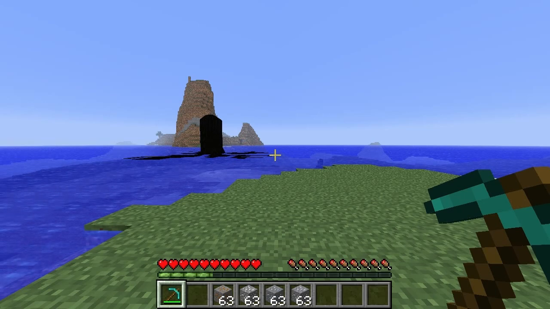Now the very first thing you want to do is make sure that your base is located right next to an oil spring. The advantage of this, and the main point of this, is that once you've done everything, you're not going to want to run out of fuel or have no fuel for your rocket. So building a base right next to the oil spring is going to be very, very useful.